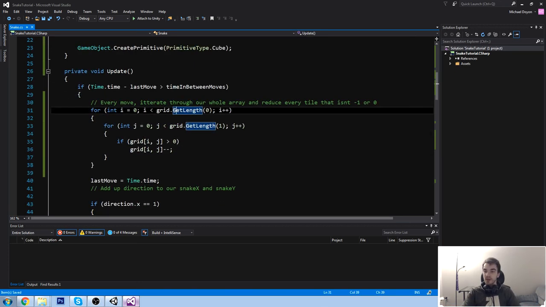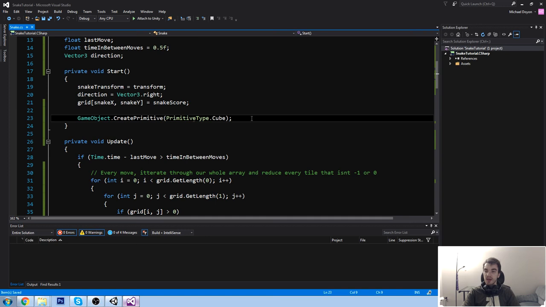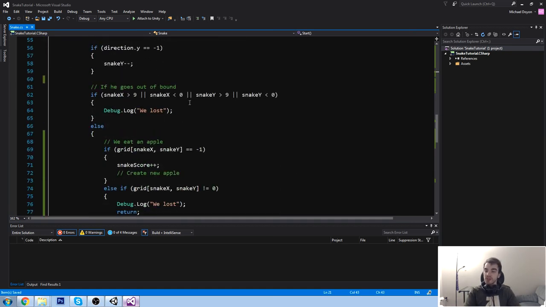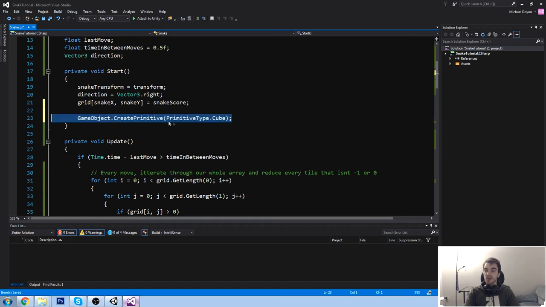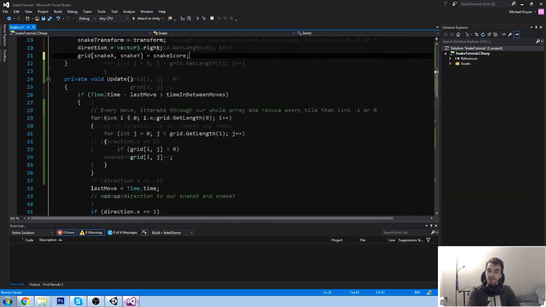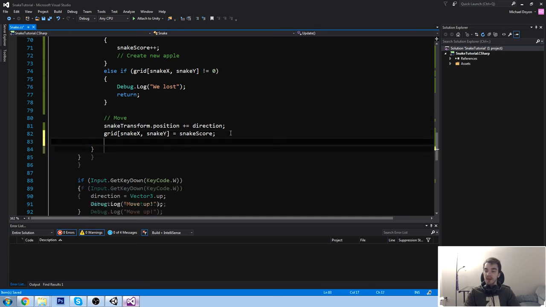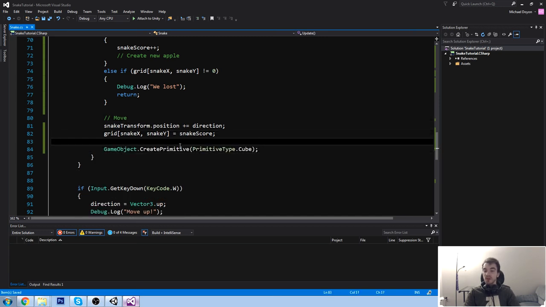So here is what we are going to be doing. We're going to be using that line of code, and we're going to be putting it every time we move, because every time we move we create a new cube. And then later on, every time we move, we're also going to be removing one cube, the last one basically. If we just head down, I have this in my clipboard, so Control X on that. If we just head down to where we move, which is right here, we're going to say GameObject.CreatePrimitive, and now we have to move this object.